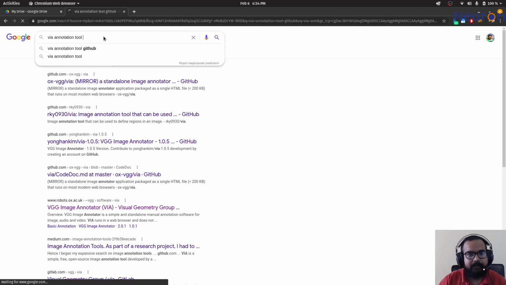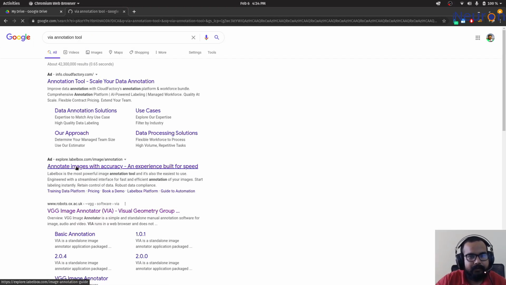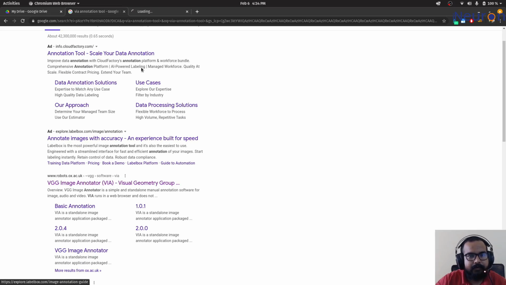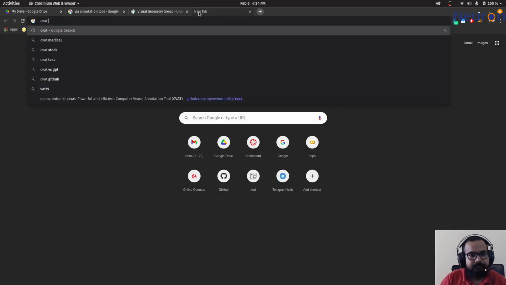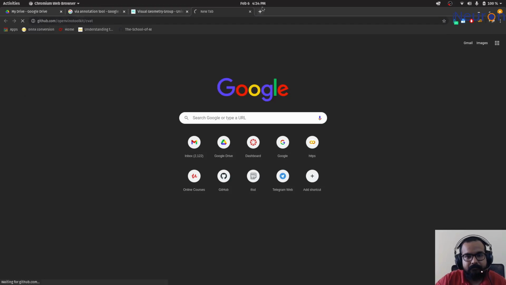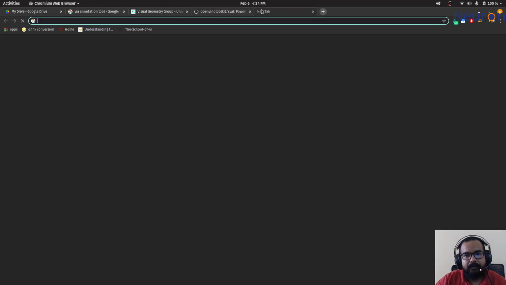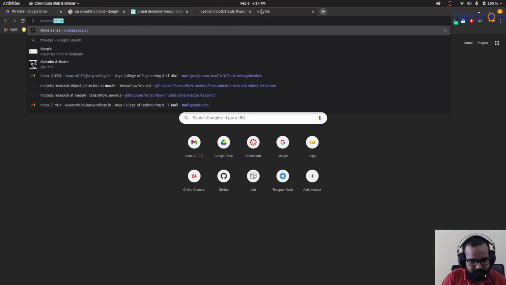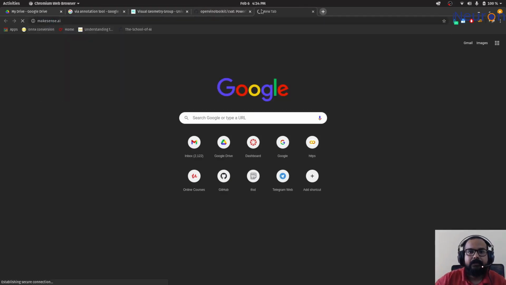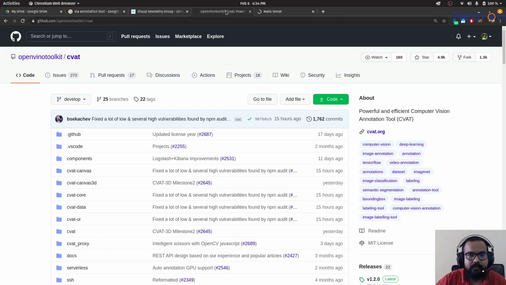GitHub I won't be mentioning because there is a direct website for this one from Oxford. Then CVAT, and there is Make Sense also. These tools you can actually use to do the annotation. Maybe the format is different, but you can make it compatible using some type of converter scripts.